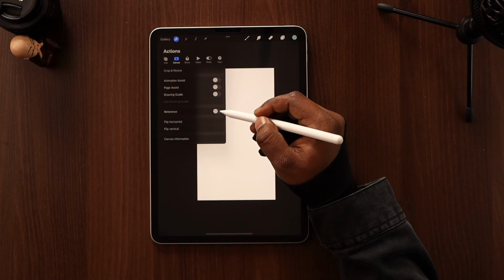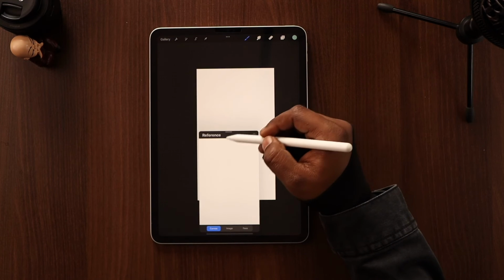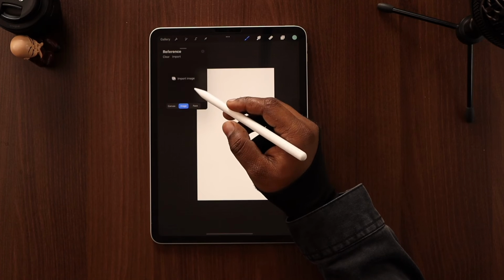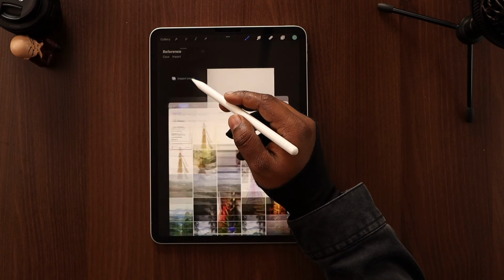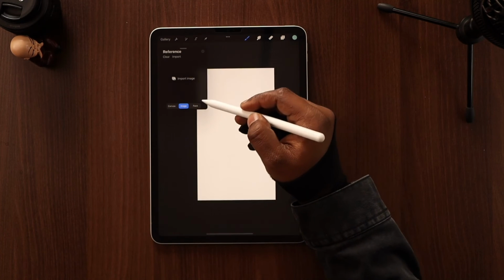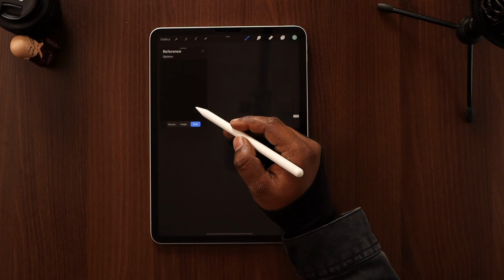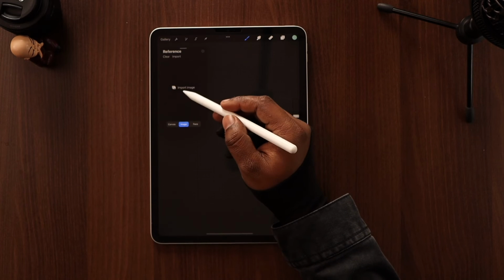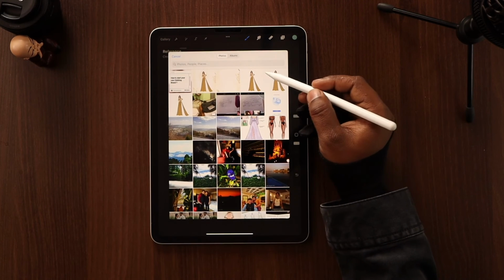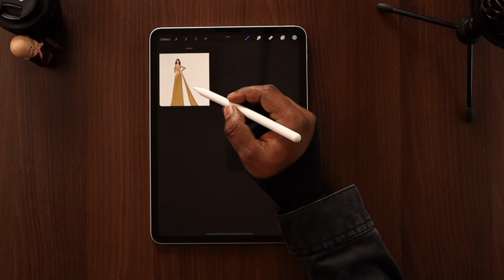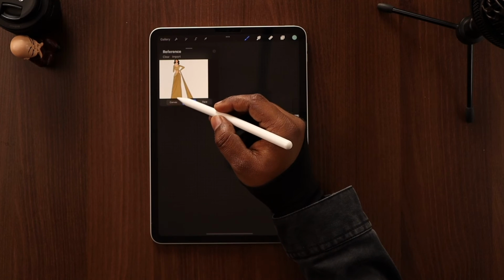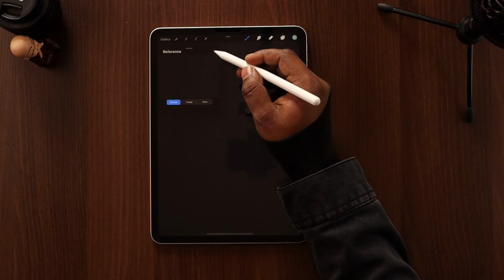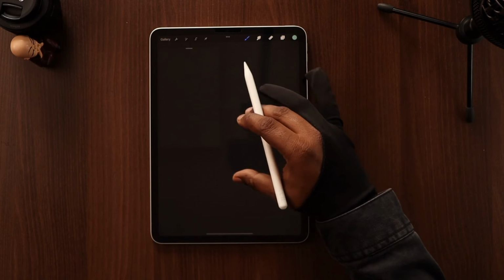Then we have a reference. Basically, reference is to open any image, like we can keep the image here, whatever you want to keep as a reference. If I want to keep a reference for my face, I can click on the face. Currently the camera is there, so it is showing the camera. If I add an image here, I can keep the image as a reference, or if I want to keep the canvas as a reference, I can keep that as well.